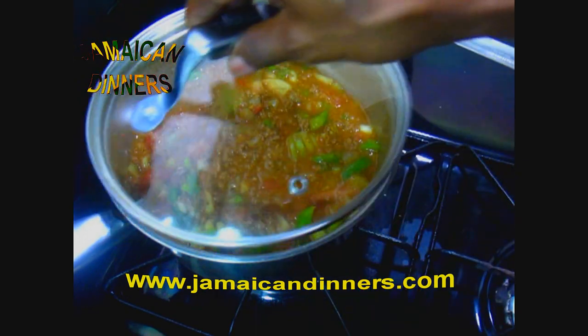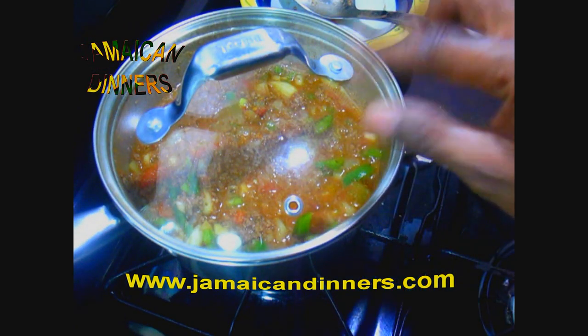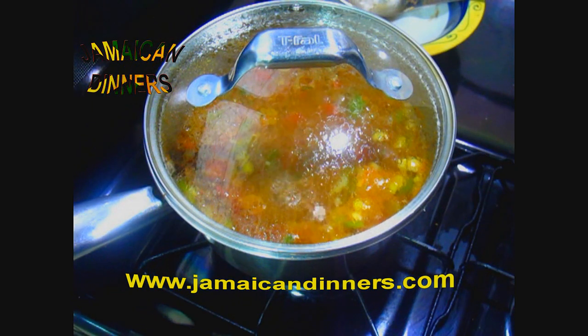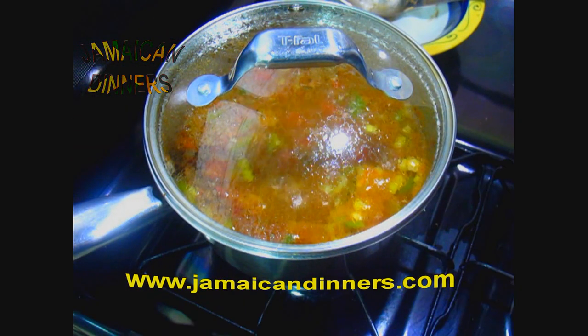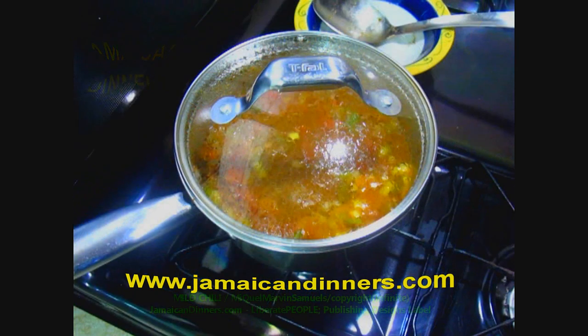The stove's gauge is still on low, almost off low. Keep the lid covered within the time, 1 hour and 30 minutes. I am keeping the lid covered within the time, I'm just showing it to you. Stove gauge is still almost off low. It's still simmering. You can smell the aroma.